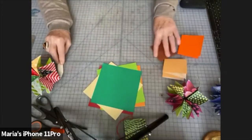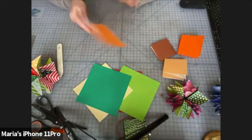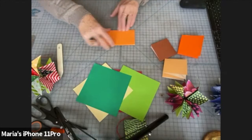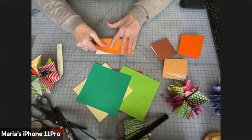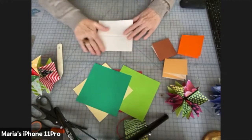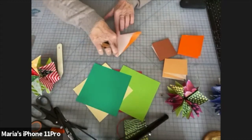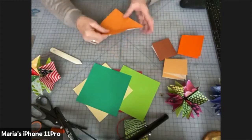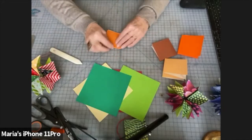So yeah, just once. Okay, pattern down, one to the other. On the other side. Flip it, turn a little bit, corner to corner. Pocket, some pressure here, and that's it.